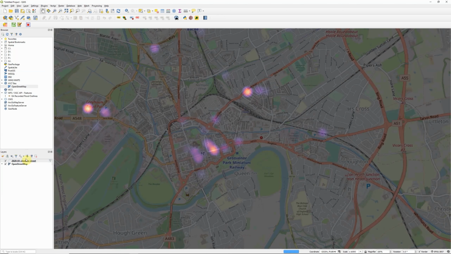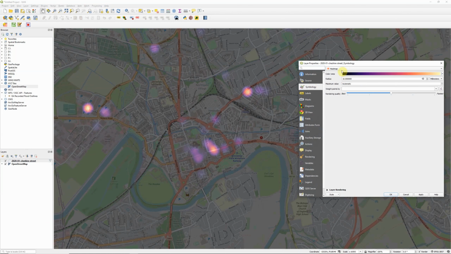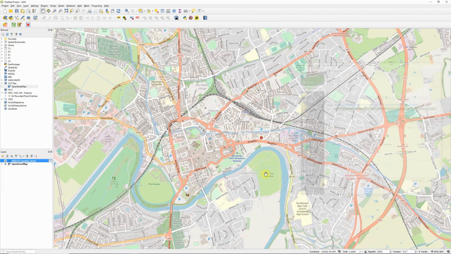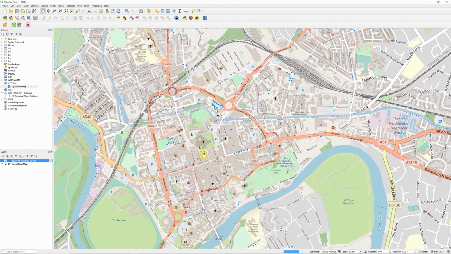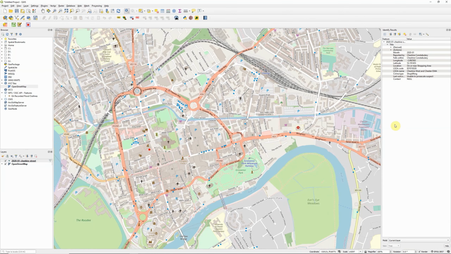And if we wanted to now, we could actually go back to our symbology, change our style back to single symbol, and we can start to see the individual points that make up those shoplifting hotspots. And again, we could use the identify tool to click on one of those.